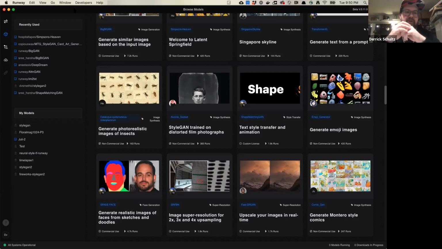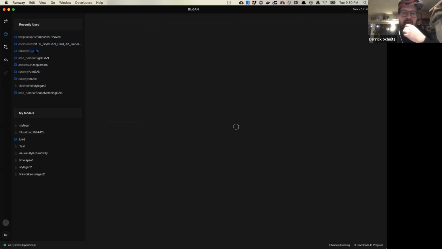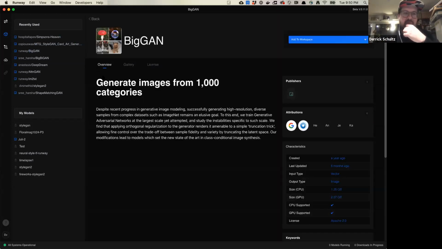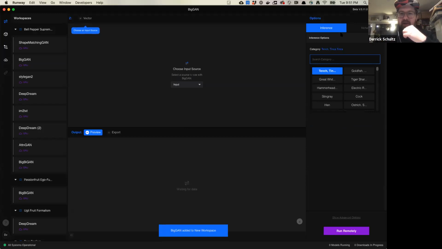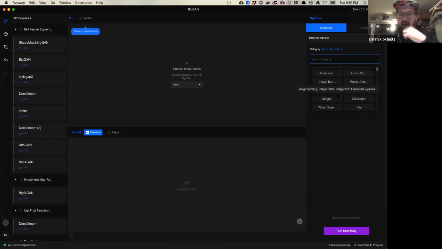But other models do have, actually, let's just look at BigGAN real quick, because I do want to see what's available in it. So let's add to workspace, new workspace, sure. In the case of BigGAN, you'll see there are a bunch of categories, and it looks like types of birds, types of other animals.